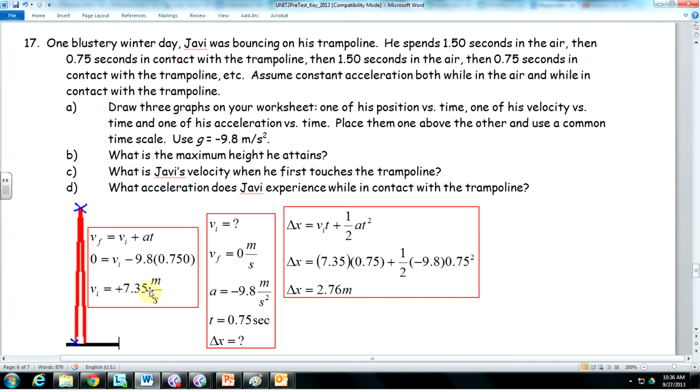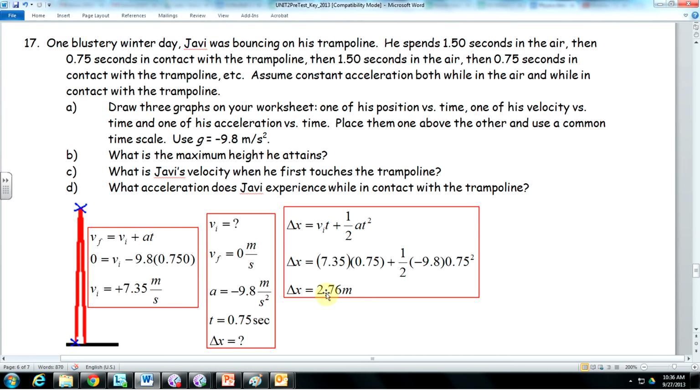That's nice because now that I know Vi, I can now just solve for delta x simply using this equation. We could have used another equation instead, but in any case, now I can just plug in here. Again, I'm getting sloppy with the units, but that's because I have my units nicely stated here or here. Plug in the numbers, making sure to remember my negative on the 9.8 because the acceleration is downward even though the object is moving upward. And this gets us a 2.76 for our displacement going upward.